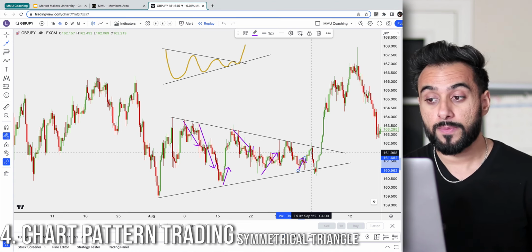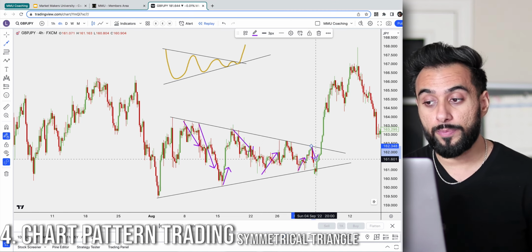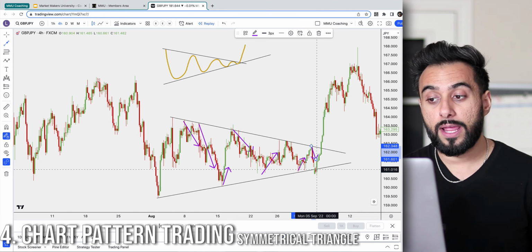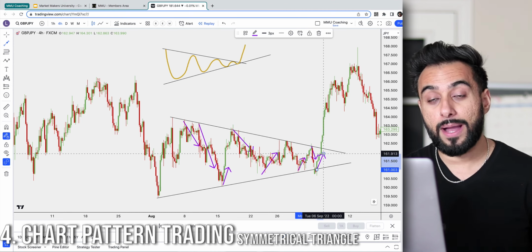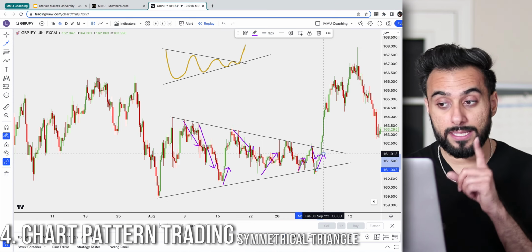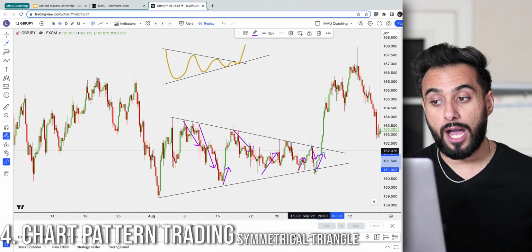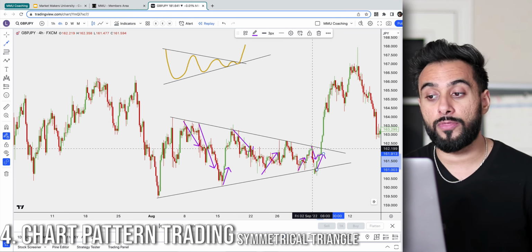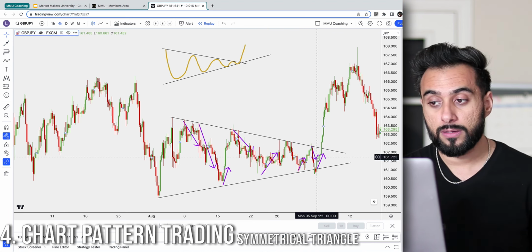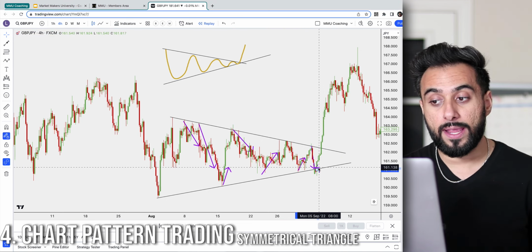So what you can do is you can enter a sell, leave that sell open. You can enter a buy, leave that buy open. And by the way, guys, this only works with a broker that allows you to hedge. In this case, we have a sell and we have a buy. We have two trades that are open in the opposite direction. We're making money on this trade on the way down, and then we're making money on the way up.